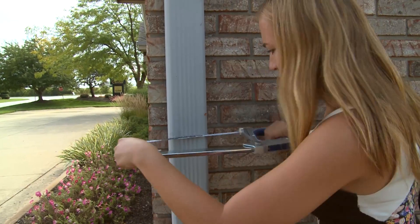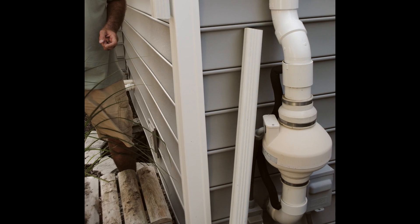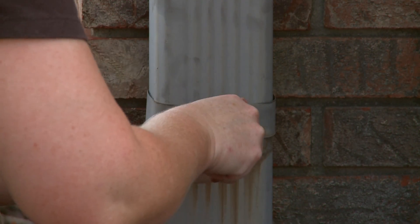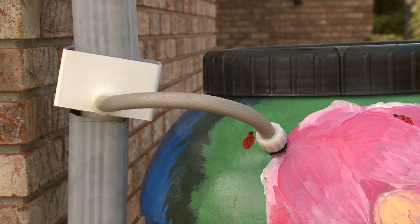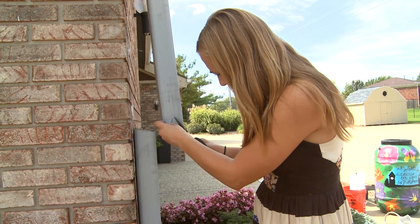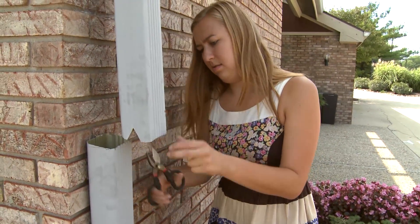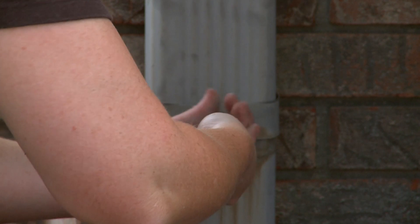The seventh step is to cut the downspout. Using your hacksaw, cut along the line you drew on the downspout. You may want to slip a piece of cardboard behind the downspout to protect your house while you cut. Set aside the bottom portion of your downspout so that it's still within reach. You will reattach this piece if you are using the standard diverter or the Save the Rain metal diverter. If you are installing the standard diverter, use your tin snips to cut a small triangle measuring approximately one inch high out of the side of the downspout — not the front — on both sides, and discard the cutouts. Install a clip, brace, or strap approximately four to six inches above where the diverter will be placed.